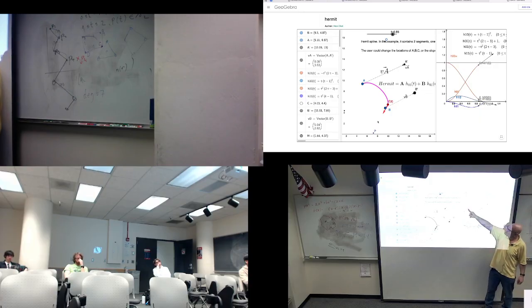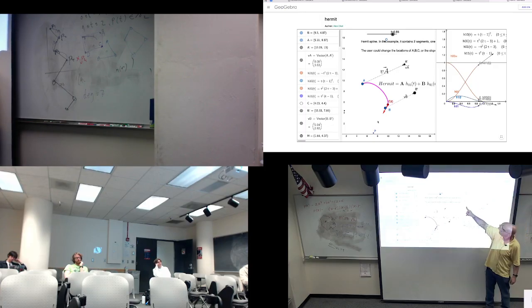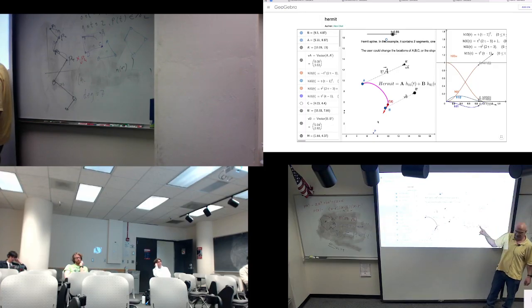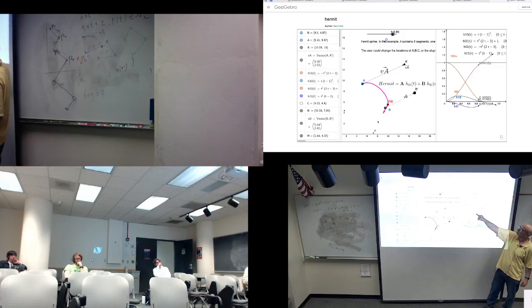Let's look at the graph. What is H00? It starts at 1, and it elegantly declines to 0. So H00 starts at 1, declining: when t equals 0, H00 is 1. When t equals 1, H00 is 0. What is H01? Just a mirror image. If you care, you have the formula, but it's just the mirror image. It's the same function, just replace t with 1 minus t.